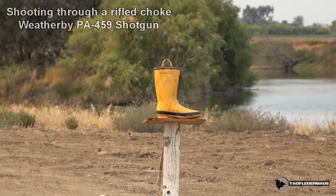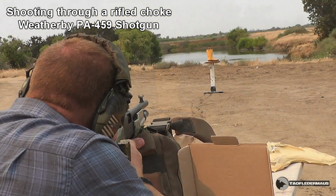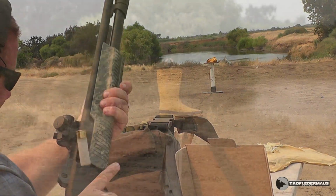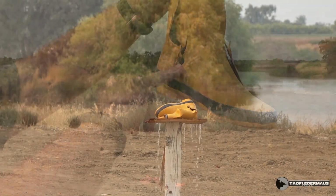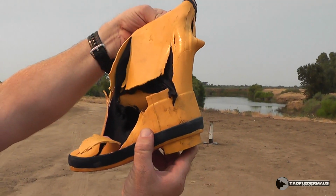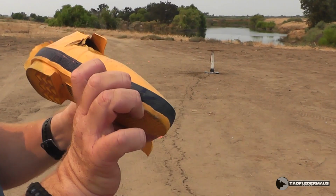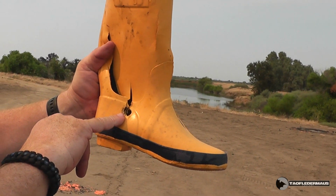Okay, first target is the hydrostatic boot. Engage! Smacked it right in the horn bender. Wow. Boom. That's hydrostatic action, ladies and gentlemen. Do not wear these boots into battle. Not a good home defense boot. But Denver, this is some amazing accuracy. That is point of aim, point of impact.